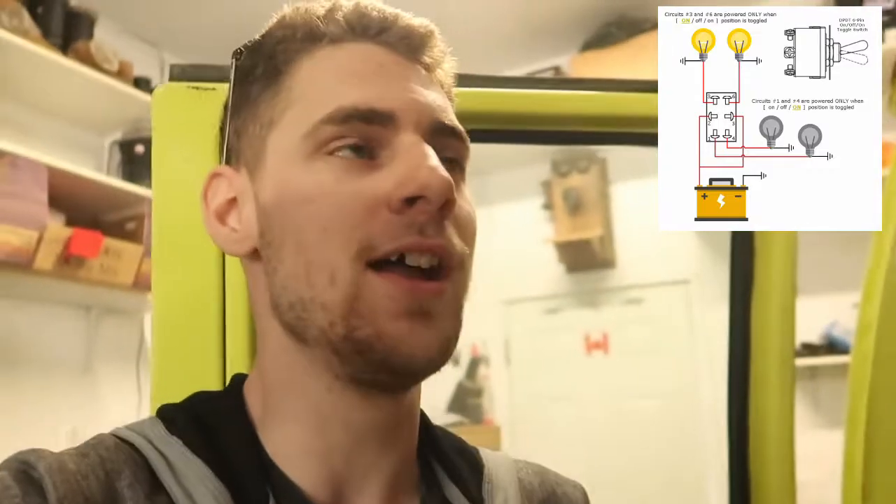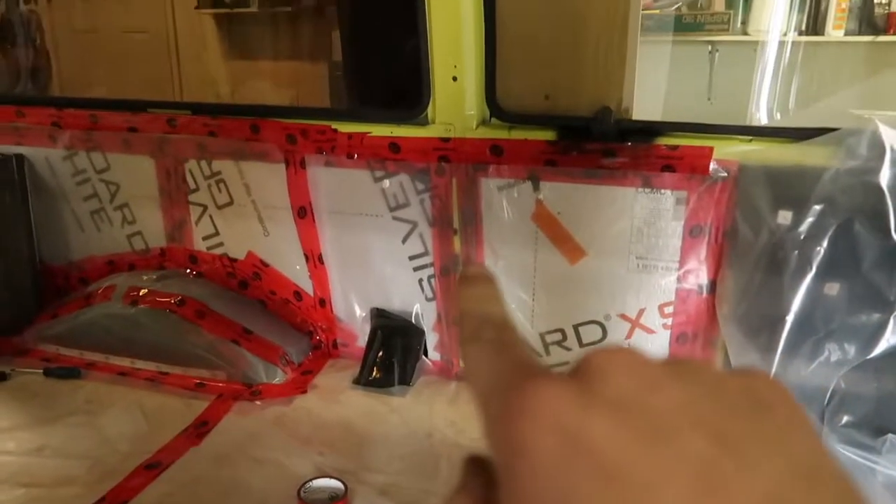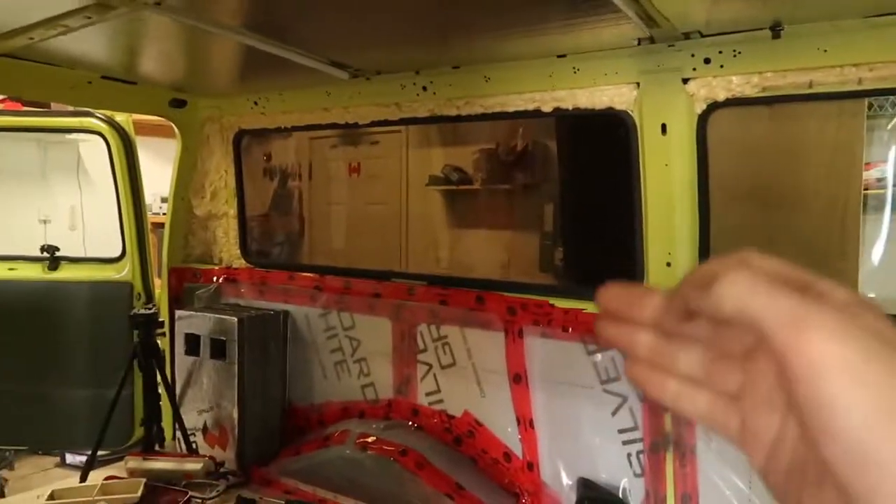There are wires to run to the roof. We have the original fan from the van - I took it all apart, cleaned it up, and it works great. I want to put it on a two-way switch: when the switch is up it blows out, when it's down it blows in, and when it's off it's off. We've got to run a couple wires to that, and where the electrical is there's not really a good way to run it without going up the pillar.